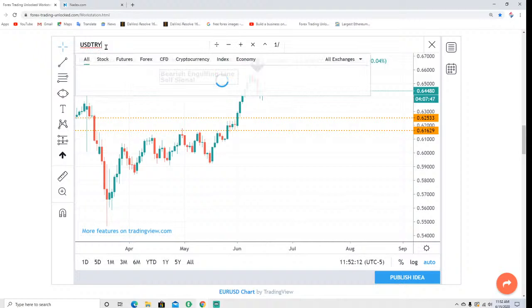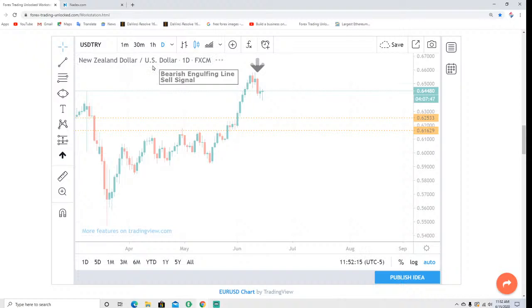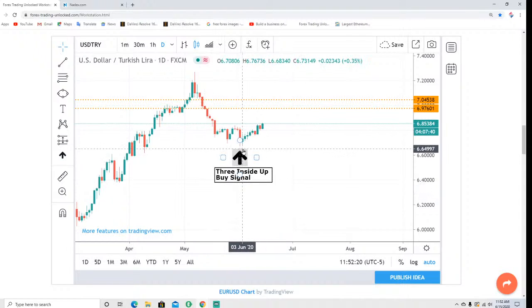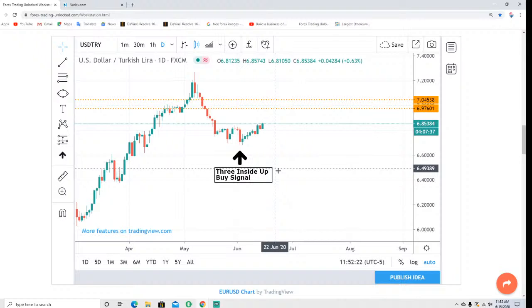Dollar TRY. The U.S. dollar Turkish lira had given us a nice little buy signal, a 3 inside up buy signal. Hey, does this look kind of familiar to something we just looked at, but we didn't tag in what it was called? See how this low is here with this red day, then followed by these 2 slight positive up days? Looks very familiar to one I didn't give you the name of in the last couple markets back. So once again, subscribe to our YouTube channel and then you'll be able to watch it and find out what it is. So this one here is targeting the $6.9760 area to $7.0453 area.